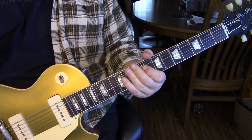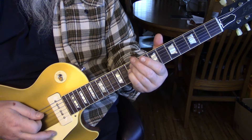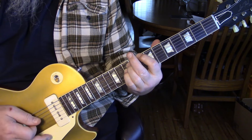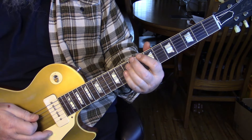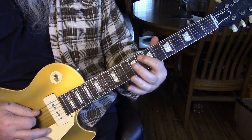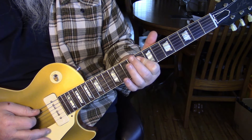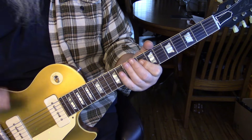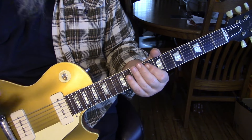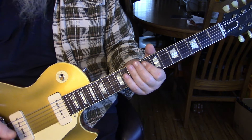That's palm muting twice on the eighth fret of the sixth string, then hitting palm muted the tenth fret and letting that semi-ring. We do that three times; on the fourth time we hit the eights. Then we go into the lick: fifth string at eight hammering into ten, then catching eight on the fourth and third string. Let's go through this twice — one, two, three, four.